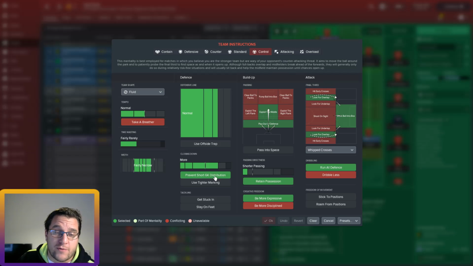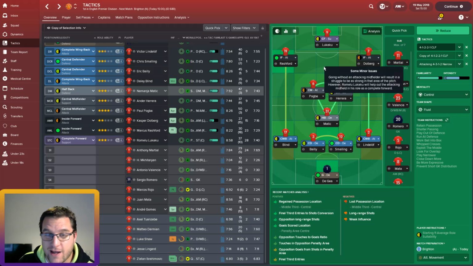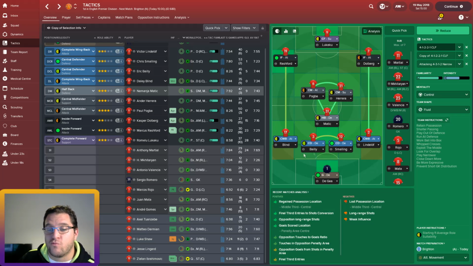We prevent short goalkeeper distribution because we want to not let them play it out from the back. When you've got people like Matic, Bailly, Smalling and Pogba who are all really tall, you basically want them to do a long goal kick if possible, because then I would suspect we've got a very high chance of winning it. That is pretty much in a nutshell how I play it and why I play it.